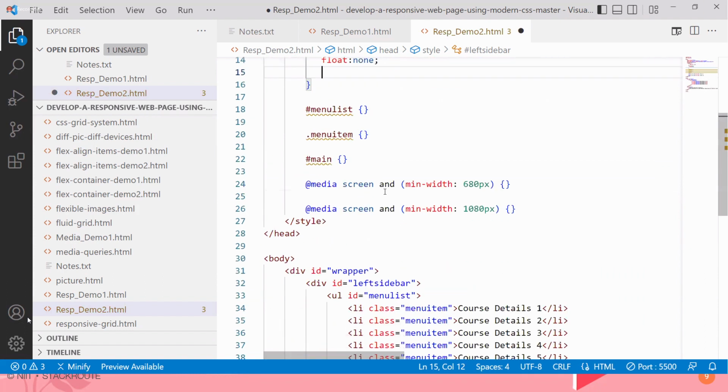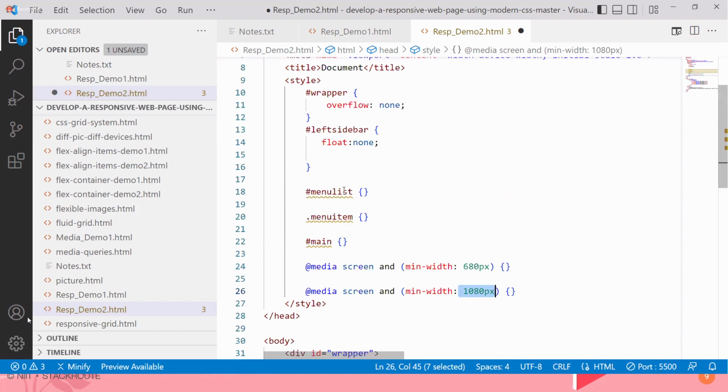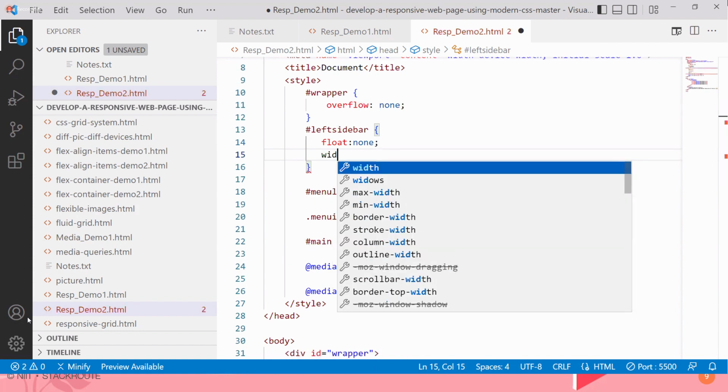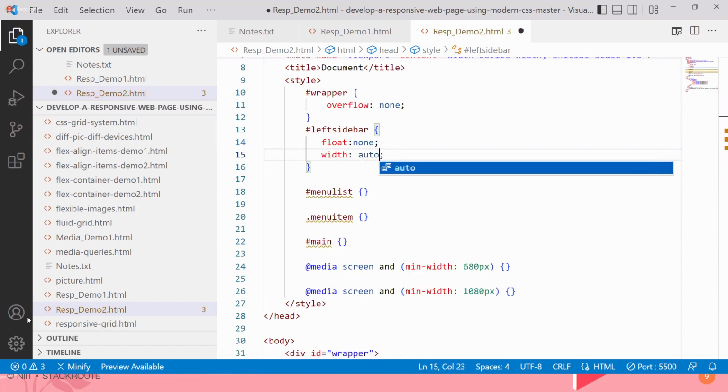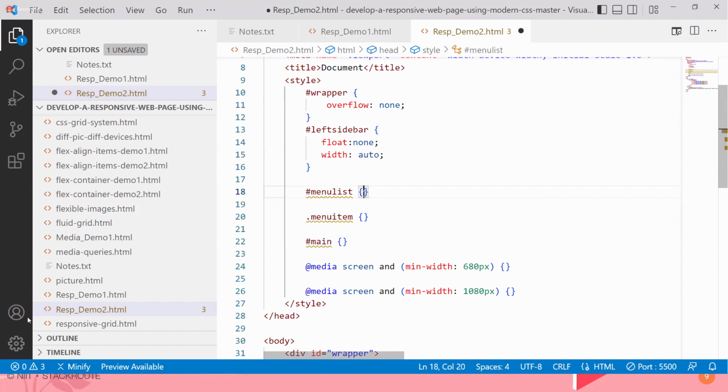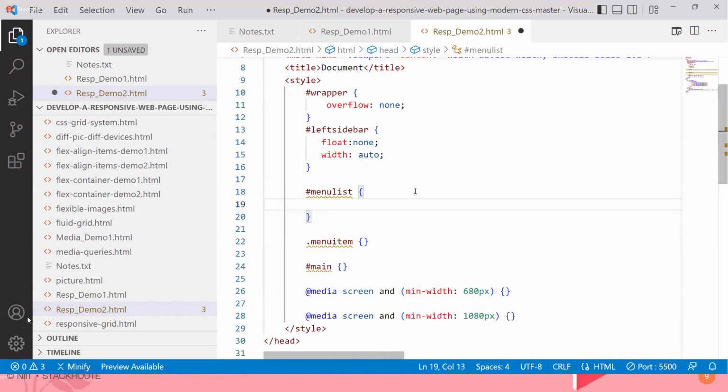My biggest confusion is what should happen for 680 and above screen size and what should happen for 480. Here you can keep float left or right. So as of now, I'm not applying any float, and width also should be auto. I'm not going to apply anything to my menu item.